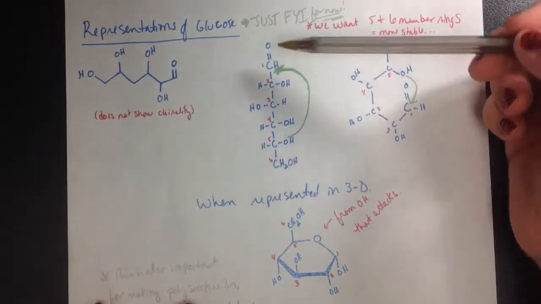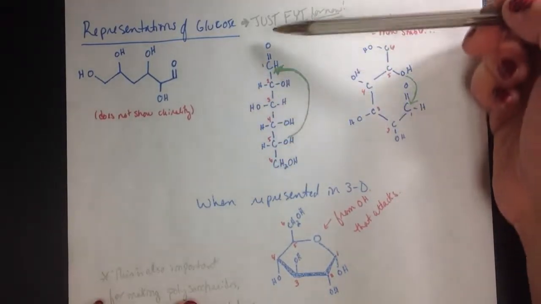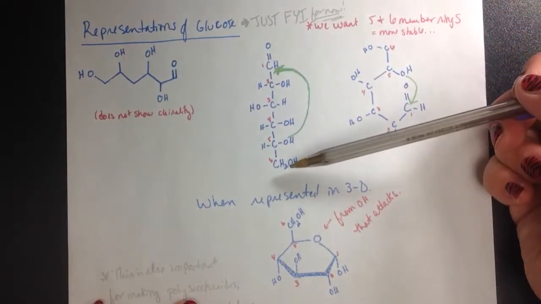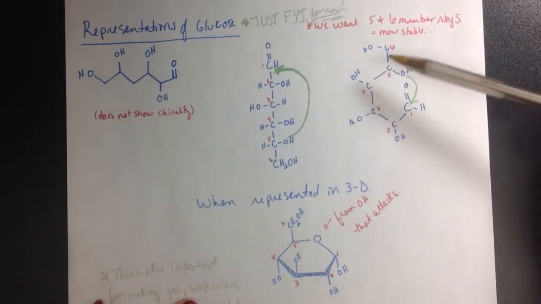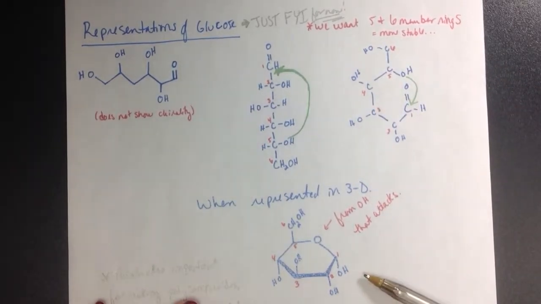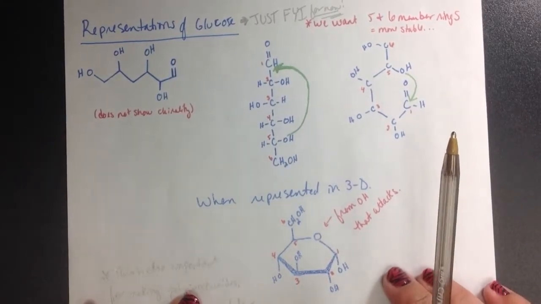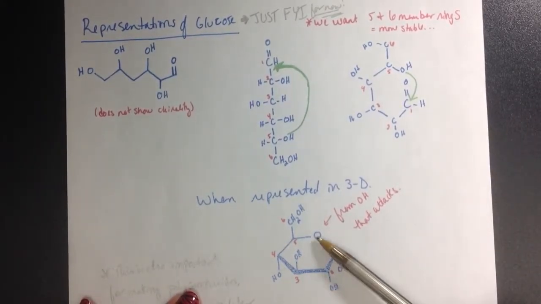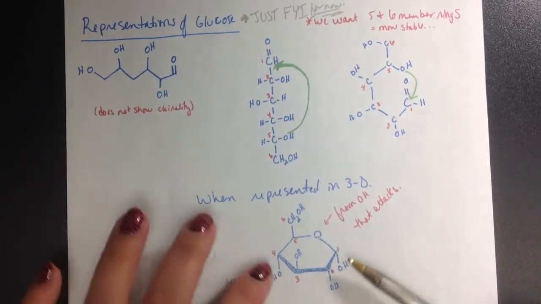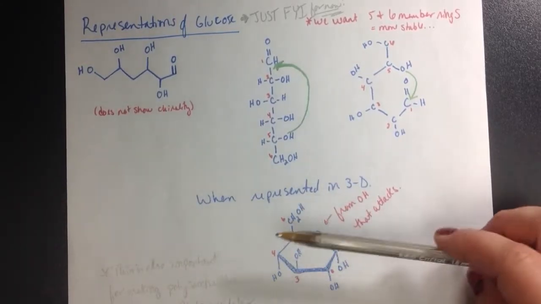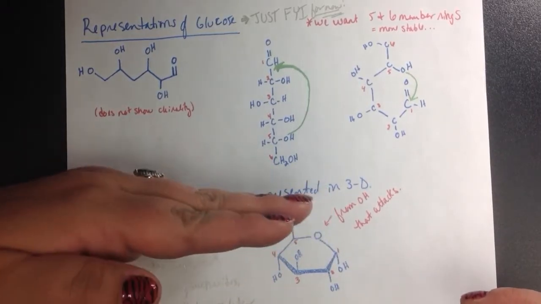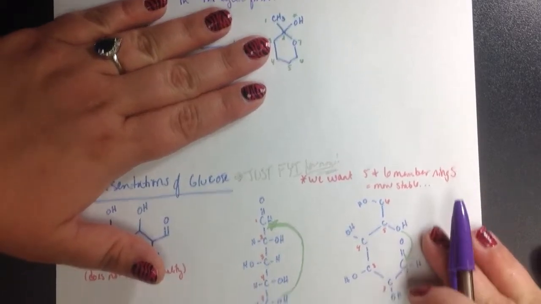We can represent this in the Fischer representation, which puts the C double O bond this way, and have all these OHs coming off, and see how many OHs we have in the ring. Another way to do that is as you see down here, which we'll talk about again next chapter, I believe. And that's how we end up getting this cycle. Now what this means is that the dark stuff that's coming towards you, that's supposed to be coming towards you exactly, and the other stuff is sort of in the back. That is the six-membered ring laying on its side. So instead of what you're used to seeing like this, that's what this looks like, flat.